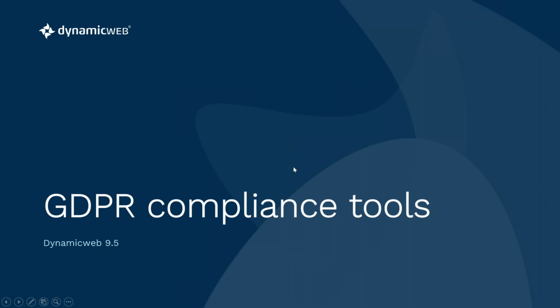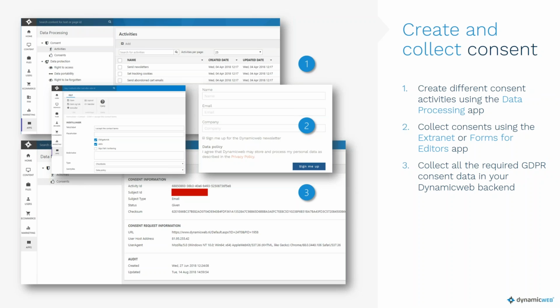Looking at some of the GDPR compliance tools that have been added, some of these things have been released and other things are coming out in this release. So first of all, during this release cycle, we saw the new consent module that makes it possible to create consent activities and collect consents from different events in the system. So if people are signing up using a form, creating a user, or checking out in the catalog, you can now make sure that you get a consent. And a consent is a specific registration that allows you to do certain activities specified in this consent towards the user, like sending out email newsletters or whatever you need to do related to the user. And you have an administration for handling these activities and consents, and you have built-in features in the modules to collect it.